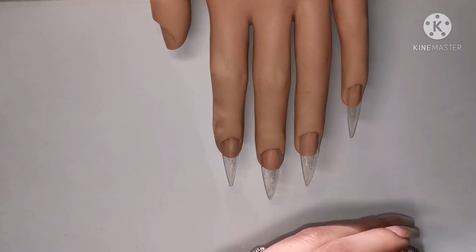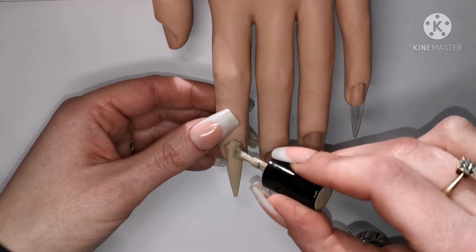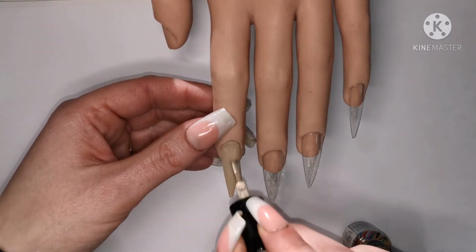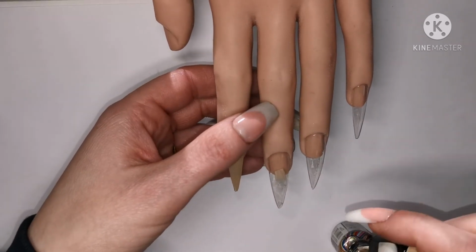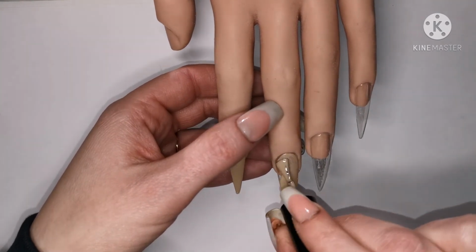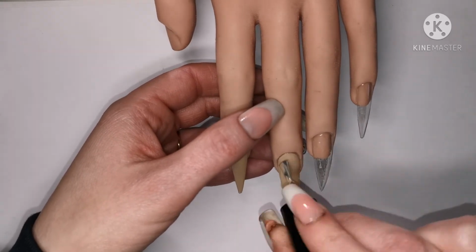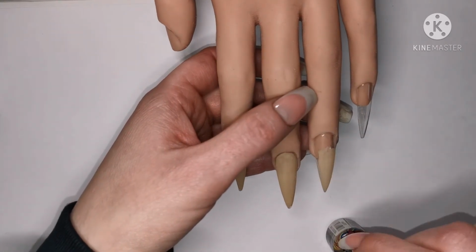Now in today's video I'm going to be creating a cute little Gucci set. It feels like it's been ages since my buddy Helen and I have done a collab together, so we had a chat and thought we'll do just that. There was no actual theme to this collab other than a designer set of nails, so I've decided to do this Gucci set and Helen did a Louis Vuitton set.